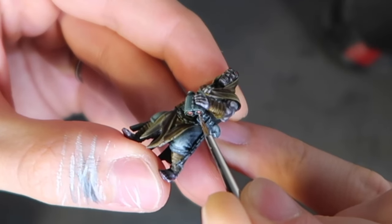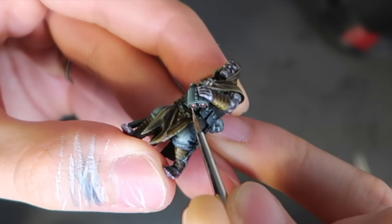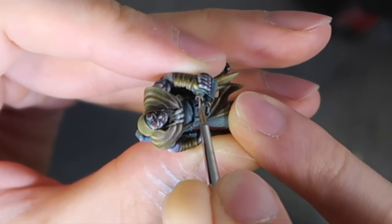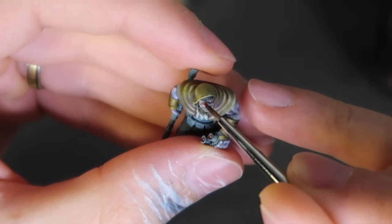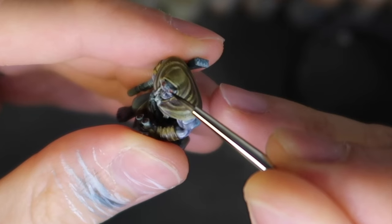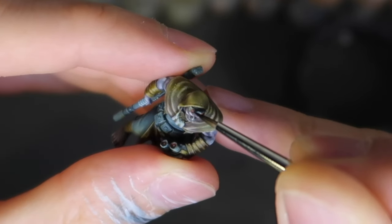That really is the main takeout from painting these two models. But there's still one thing that I want to share with you. I now have the details to finish, but also the metallic parts. That's it, I'm about to paint my very first NMM, non-metallic metal.